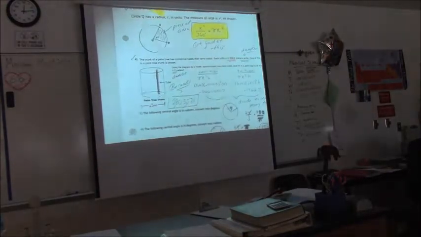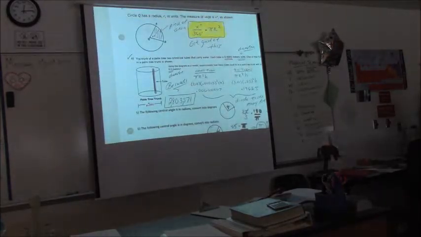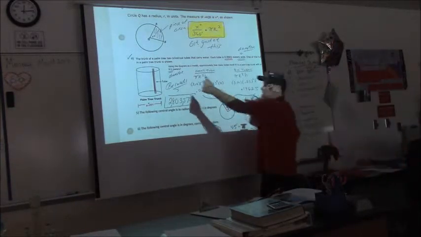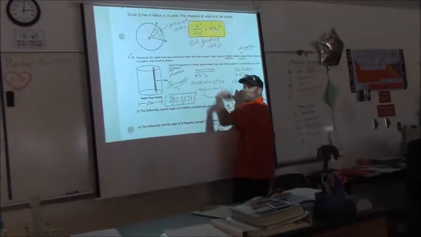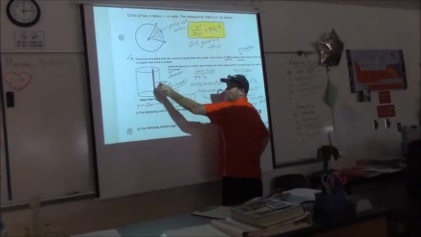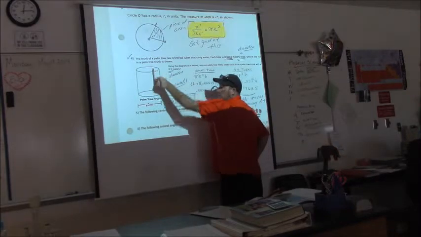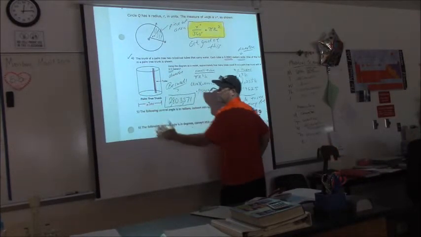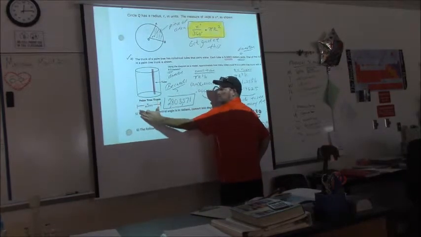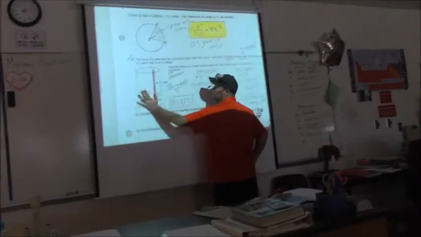And so what I did was I just simply said, well, how much space is this going to take up? How much space is one tube going to take up? To me, space that you take up is the same thing as volume. So I'll find the volume of this little cylinder, and I'd say, how many of those can I fit in there? Well, what's the volume of the cylinder? How much room is in there for the cylinder?